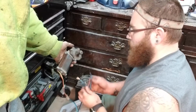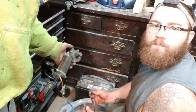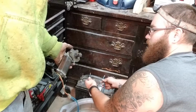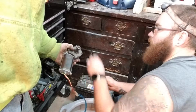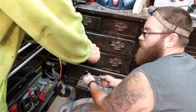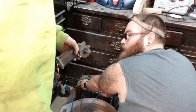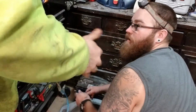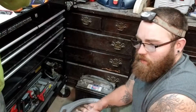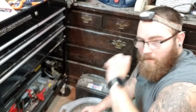Alright guys, so here's the trial run. Just got a battery sitting here for the boat. We want to see this gear spin whenever we hook this up. If it spins, James, grab a hold of it, see how much force is behind it, see if it's just going to slip with just a little bit of pressure. Let's see if it turns first. Alright, grab it. Oh yeah, you can't even. Okay, cool. So that works. All we did was put a washer behind that gear to take the up and down slop out of it.